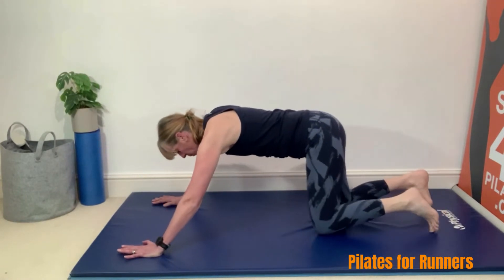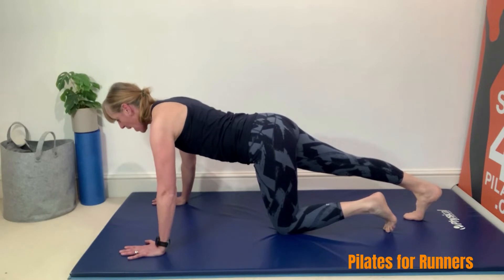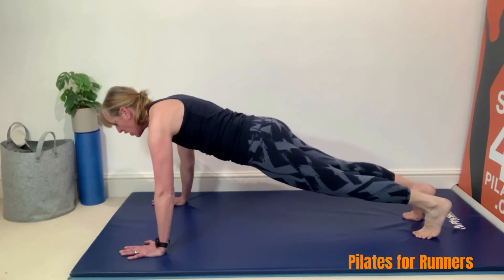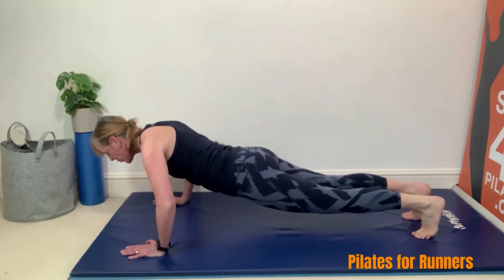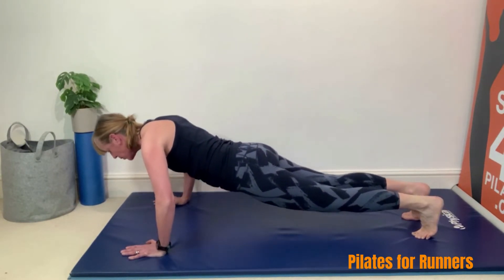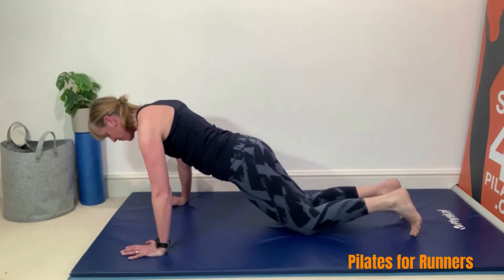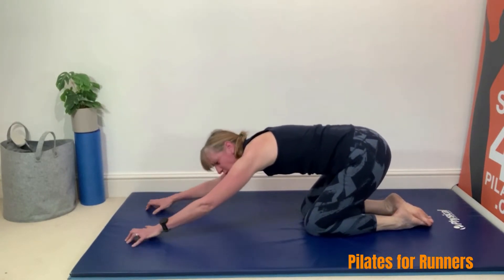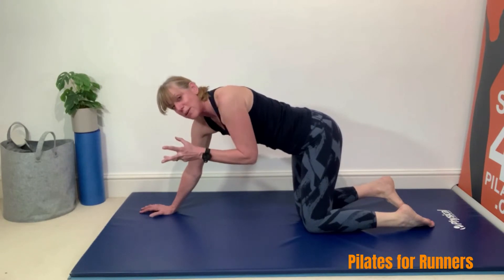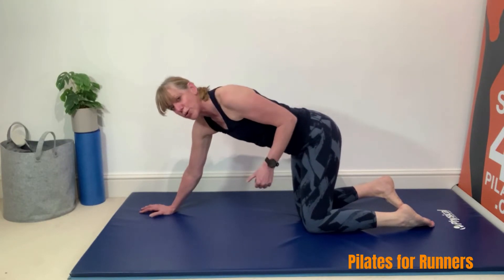You can carry on at this level, or if you want to come into a full press-up, slide one leg away, squeezing the glutes, pulling out through the centre, then change. Don't lift that bottom up in the air and don't let the back sag either — it happens a lot when people do their full planks. Engage that centre, lengthen, you don't need to look down at your feet. Keep nice and strong. With press-ups, build them up — we're aiming for ten, and ultimately you want to increase that to get those arms nice and strong, which is really important for running. But ultimately we're getting that core stronger as well.